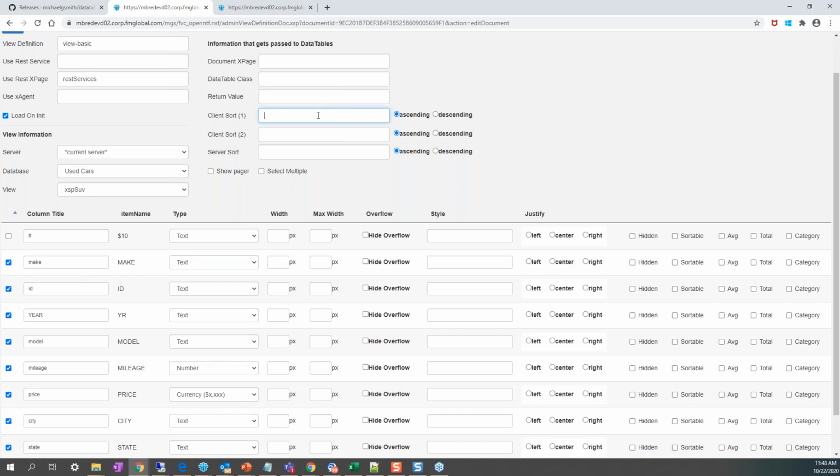So to signify the column you want to sort, you provide that in this field here, and you do ascending, descending. To do this, you use the item name. Since I moved the make column to the front, I want to sort by that column.